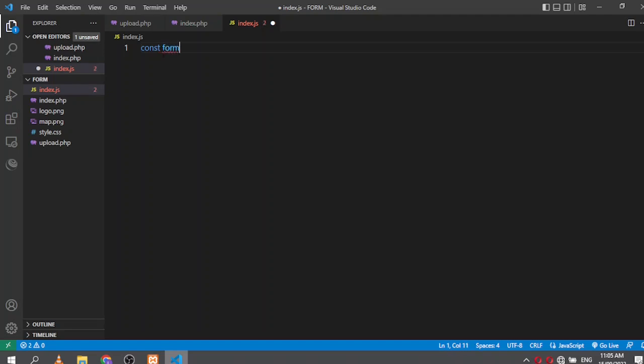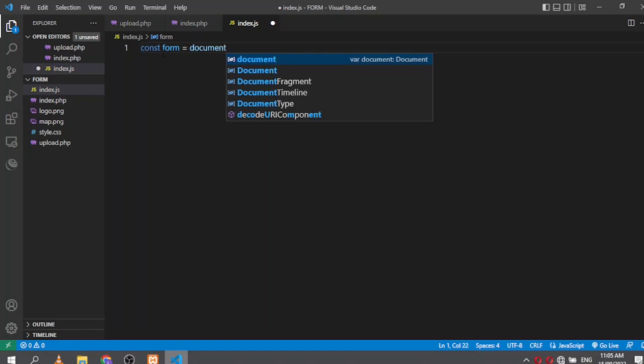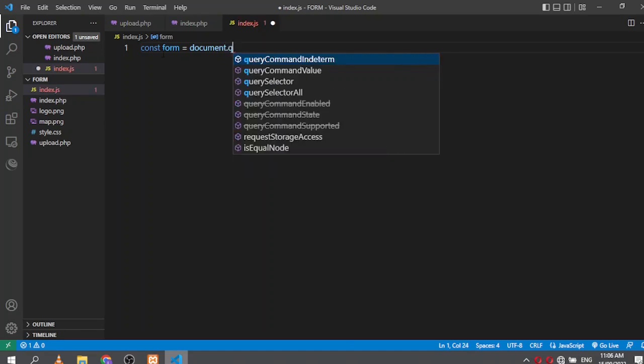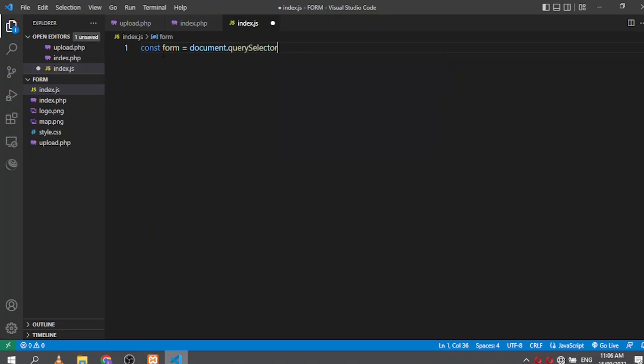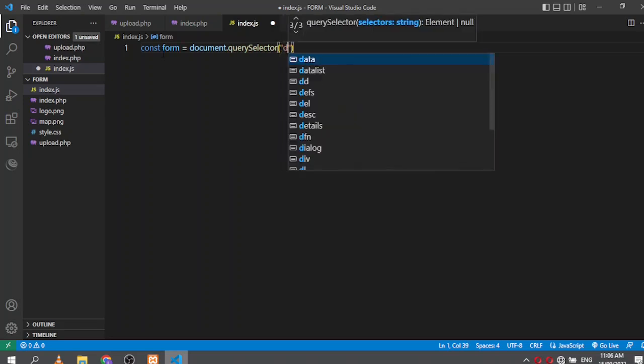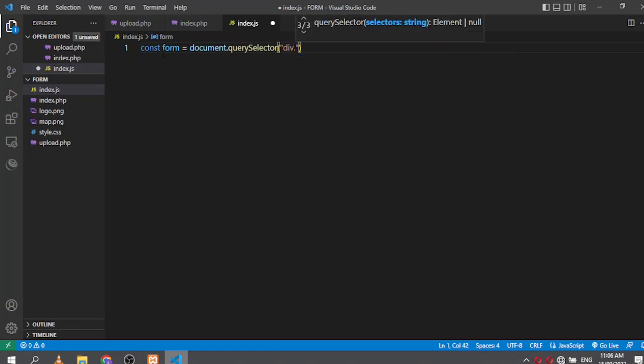So this form is going to be assigned to document.querySelector. I'll go through the div with the class name of form. Then I'll catch the form inside of that div. Another thing I need to get again is the submit button.